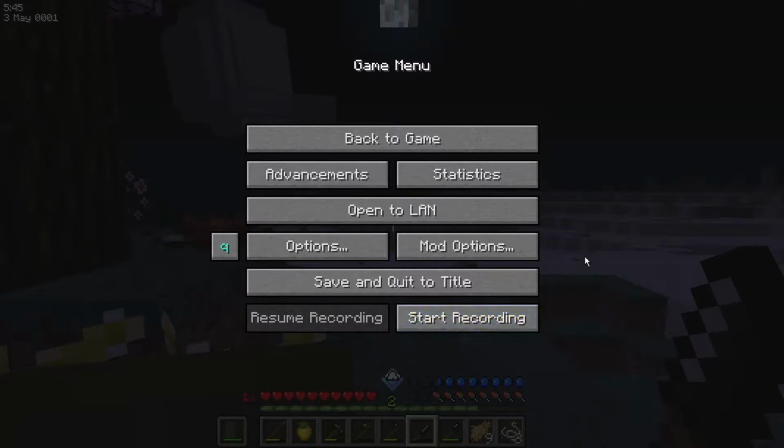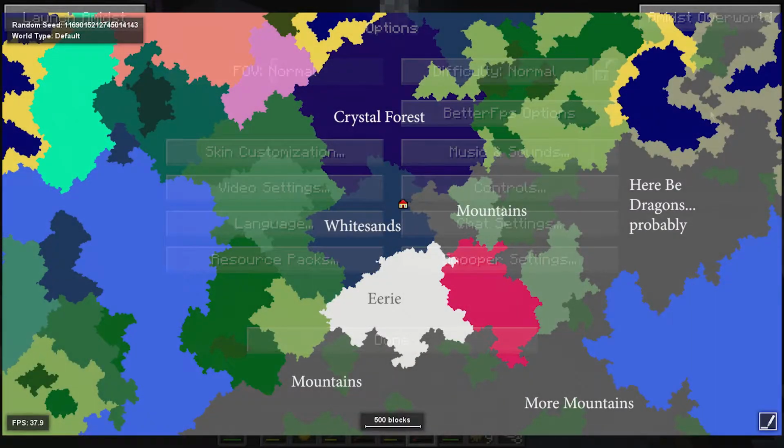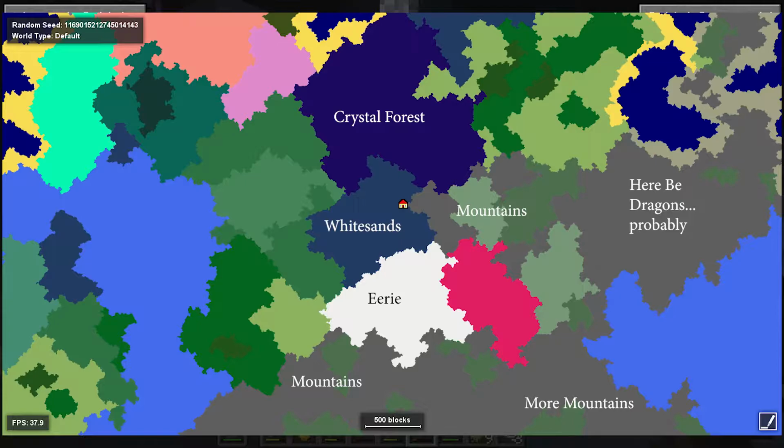Before we get into it properly, there are a couple of things I want to go over. First things first, I want to bring up the Amidst map for this world, because there's a couple of things I want to address. Okay, so this is the map for this part of the world. As you can see here, we are in a white sands biome.